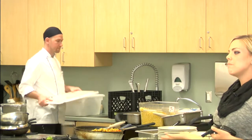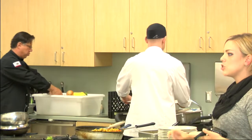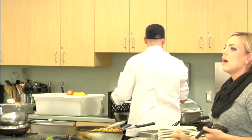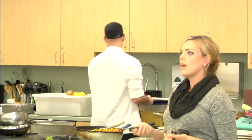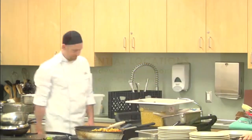So this is where we base some of our nutrition information when we feature, like, this is what a MyPlate should look like when you come to the dining commons, and to make good healthy selections. So we have 3 residential locations on campus. We have Brandywine, Lot 5, and Pippin Commons.